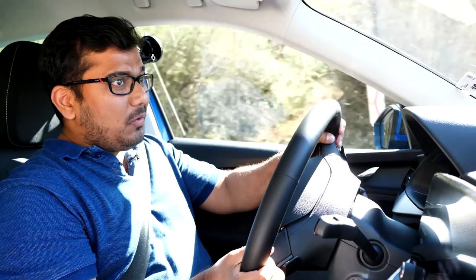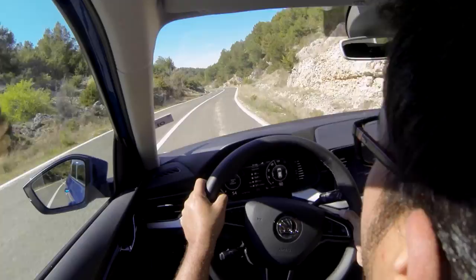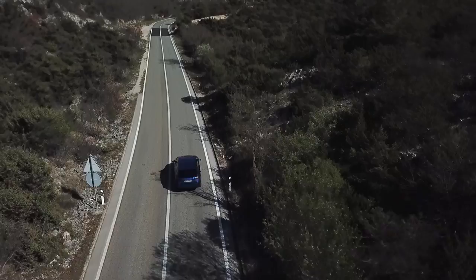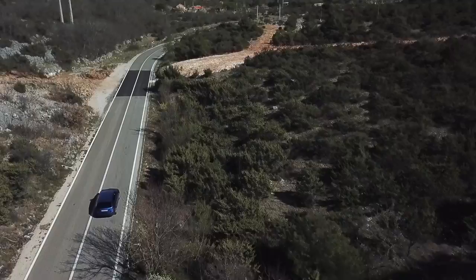Wow, I must say, already this 1.5 makes this car a lot faster than the 1 liter did. That is definitely something you notice immediately. So if you feel that you are going to be enjoying a quick drive every now and then, and you can forgive the steering, then the truth is, this 1.5 might just be the answer for you. It does feel a lot faster. And because it's a four-cylinder and a lot more sophisticated, it feels a lot more composed. The whole car doesn't have that vibration or buzz that you get when you're driving the 1 liter TSI at higher speeds.